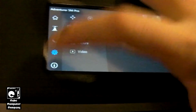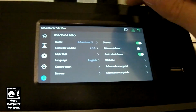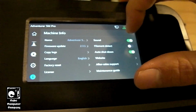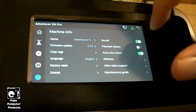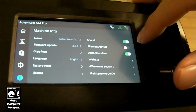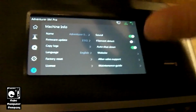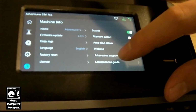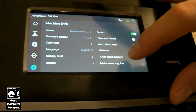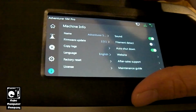So, the bottom menu here, machine info. Here you can turn the sound off or on. Filament detect off or on, which probably should be on. I'll deal with that later. Auto shutdown. This shuts the unit down after a specific amount of idle time. And you have an after sale support and maintenance guide there. You can also factory reset the device there.